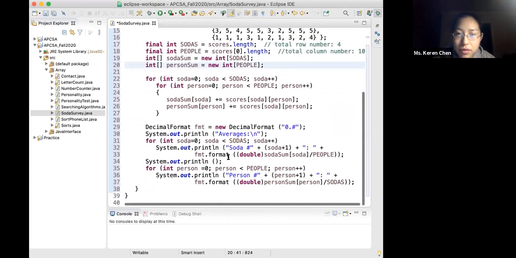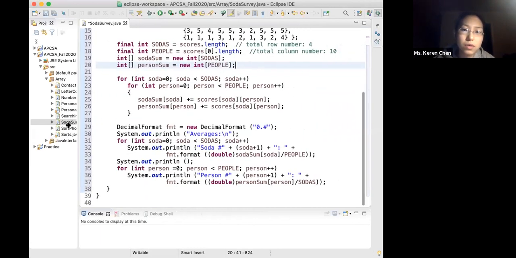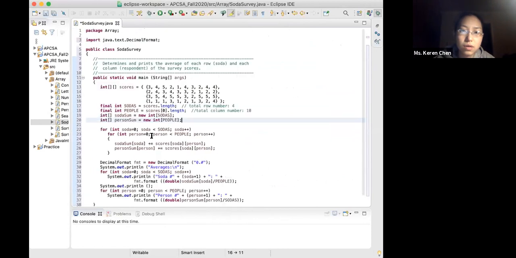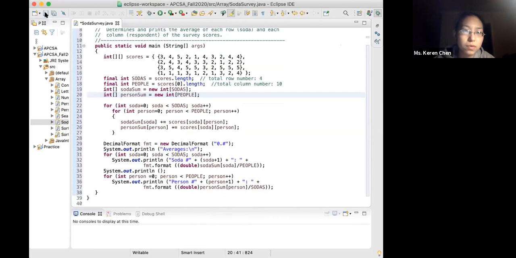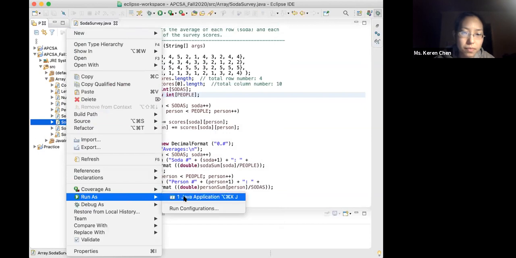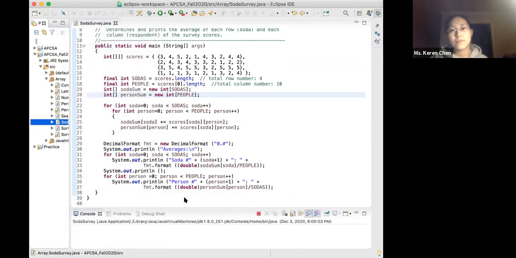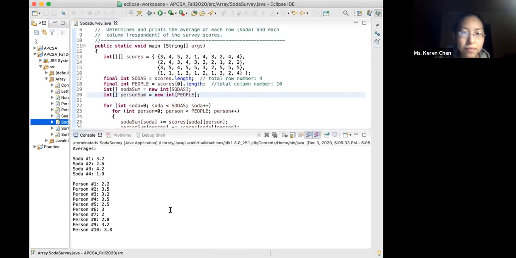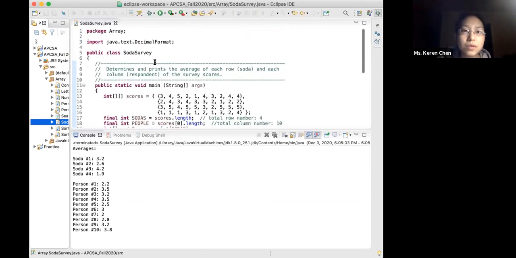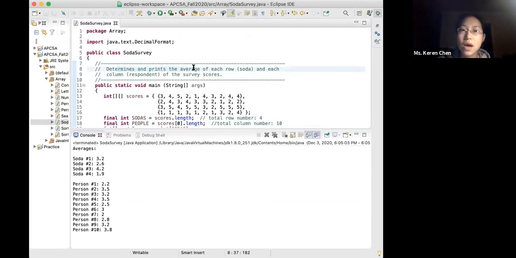Okay, so let's run it and see the result. It determines and prints the average of each row (soda) and each column (respondent) of the survey scores.